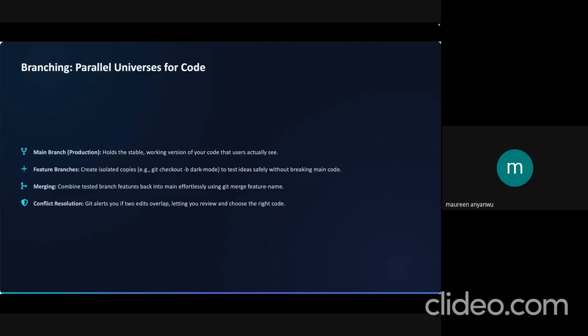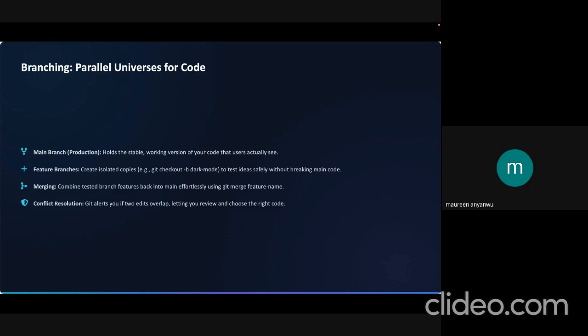When he tries to merge, the state at which he created his own branch and the way the main branch is now are not the same thing, because the first person, who did the pricing page, has already merged. So the second person, who now wants to merge, has to update his own branch to make sure he has all the changes that the other person has already merged, so that he's on the same level before he can merge.